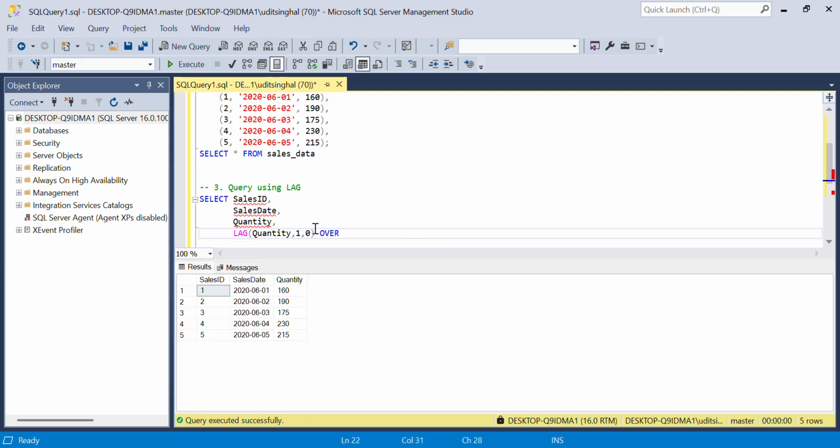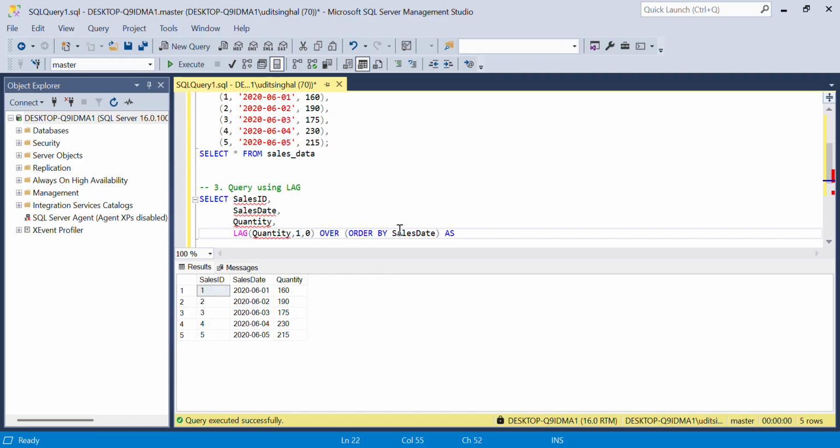Then over order by, then you need to name the column on which you want to do this order by, which is sales date, and you can name this new column as previous day.